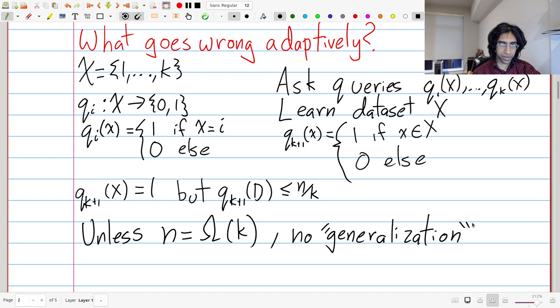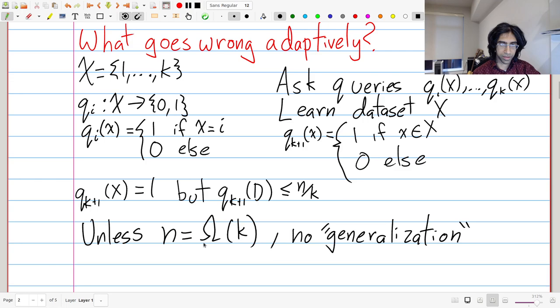Let me comment on two things here. Generalization is this phenomenon where you answer something on some empirical data set you have, and then it reflects something about the distribution as a whole. So here, we answered something on our data set, but we can see that when you answer on the distribution, there's going to be quite a gap. So this did not generalize appropriately because we weren't careful. And the other thing I want to point out is that in this example, if we wanted to be accurate, we would perhaps need that n is at least k.